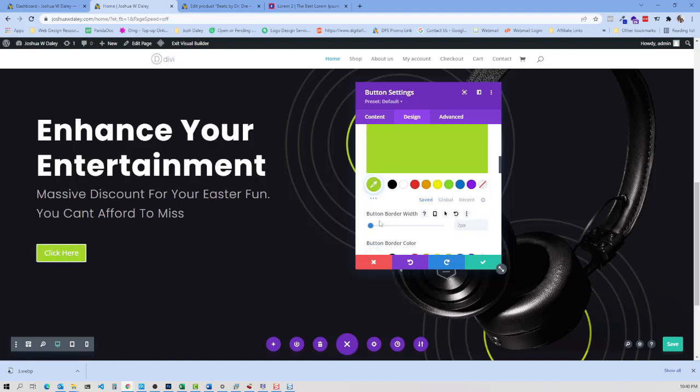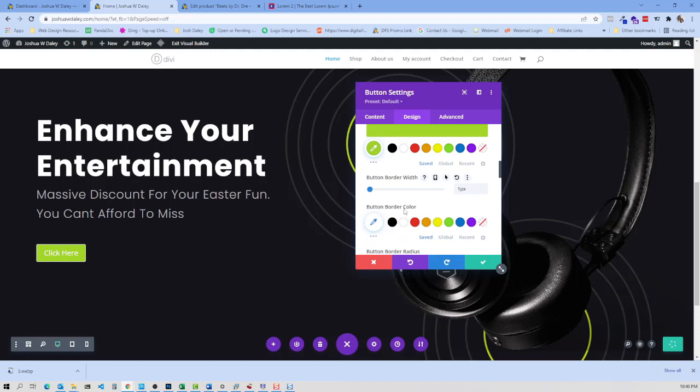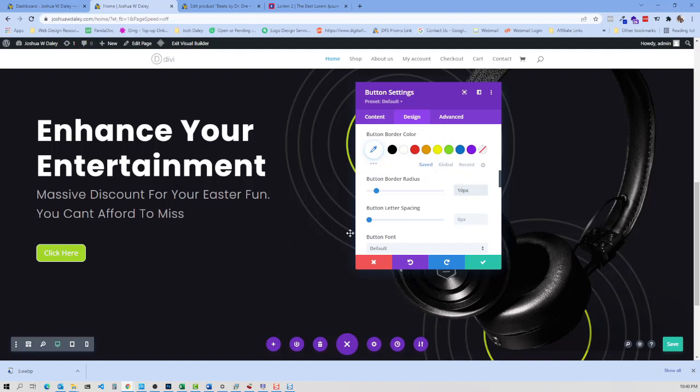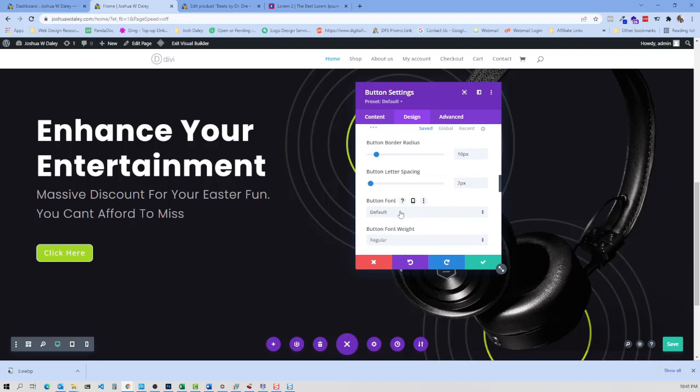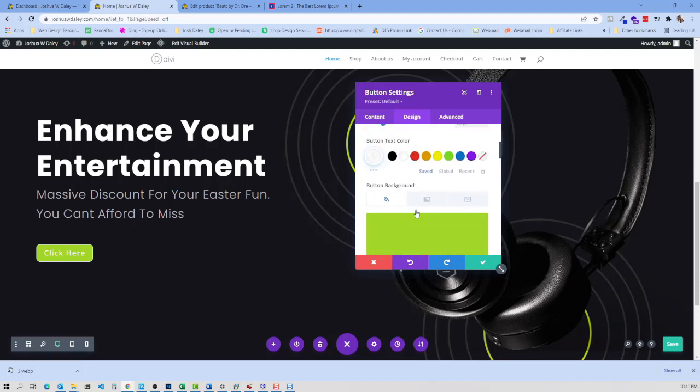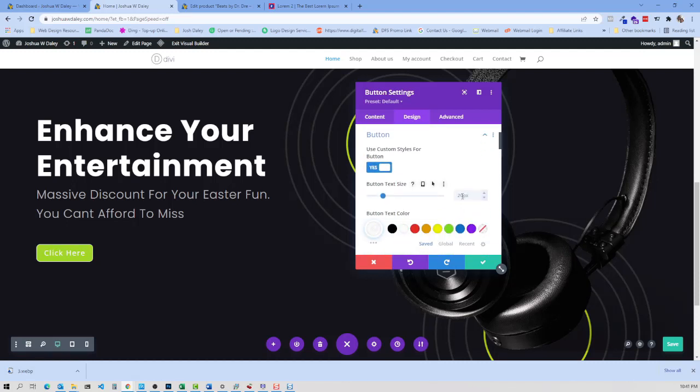As we scroll down, I'm going to reduce the border width to 1, and for the border radius, I'm going to increase this to 10. All right. Now for the letter spacing, I'm going to increase this also. And for the font size, I think it's up here, we can keep that at 20.